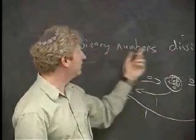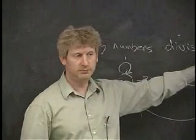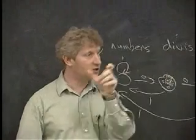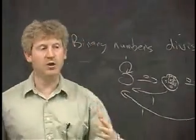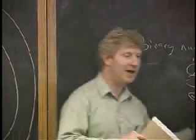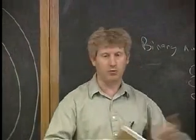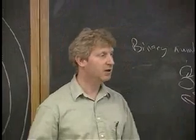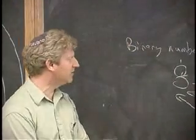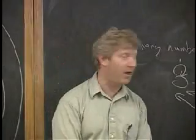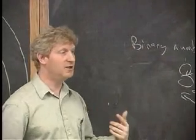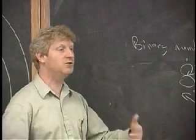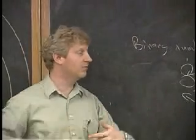So what's the reverse of things that are divisible by four? Things that start with two zeros. What if you always knew, given a machine for one set, how to get the machine for the reverse? What if there was a process, an easy process? Then you think about this, you'd say, gee, ending with two zeros, that's like the one we did in class. And it wasn't quite so easy. But I know a really easy way to do things that start with two zeros, I'll just do that, and then I'll figure out the way to reverse it.